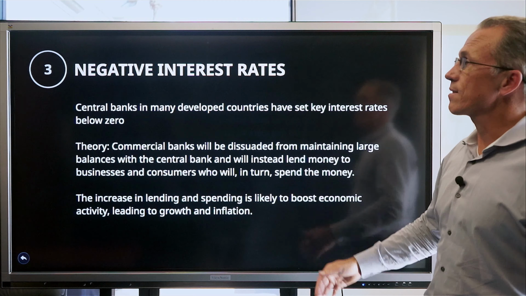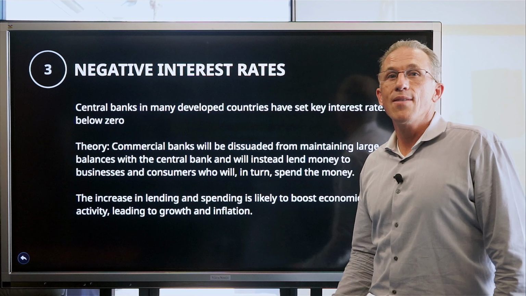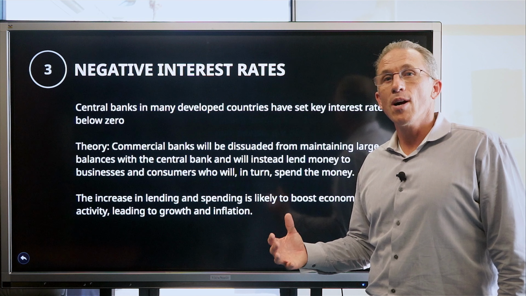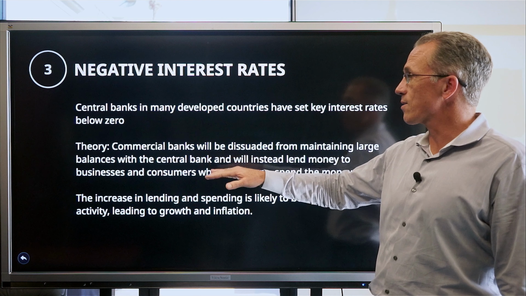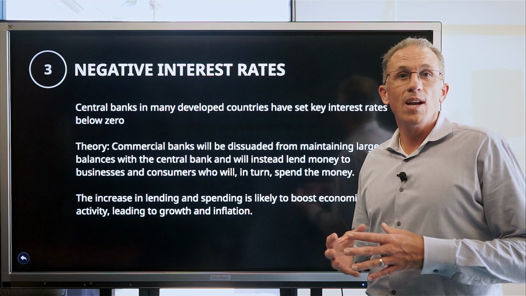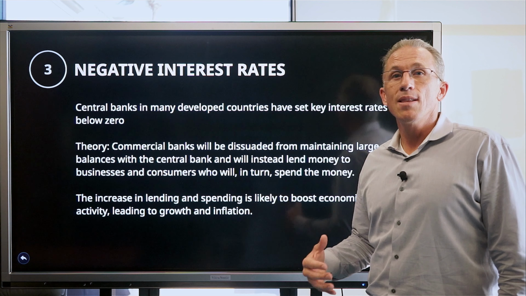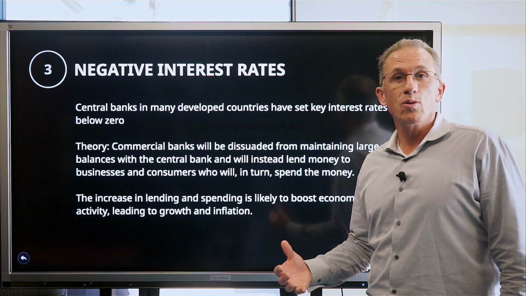So negative interest rates. Central banks around the world have set interest rates below zero. Kind of crazy to think, but what they're trying to do is force commercial banks to be dissuaded from carrying balances. And so they'll make loans. And when they make loans, that potentially could lead to growth and also inflation.